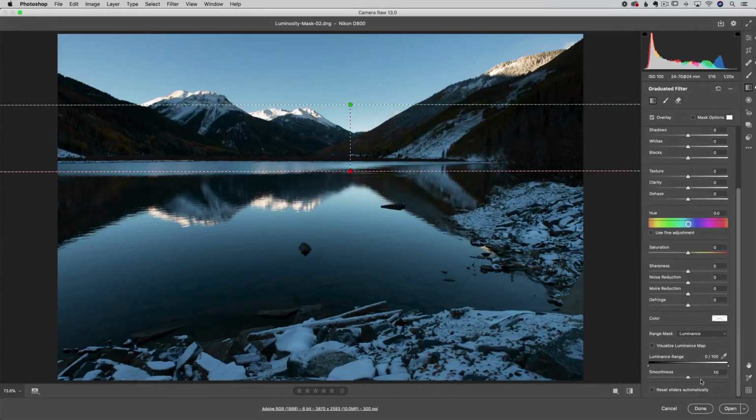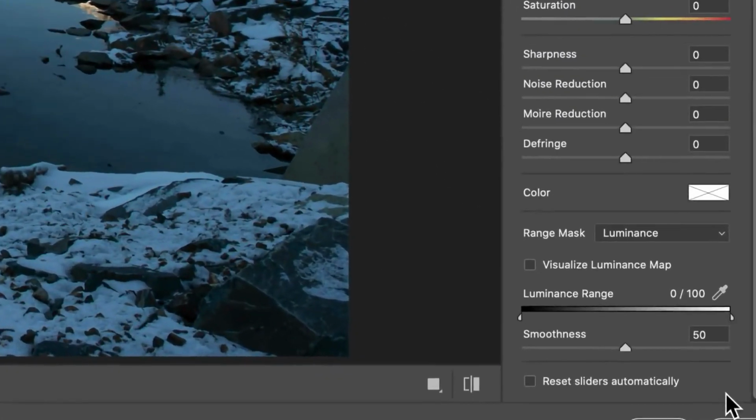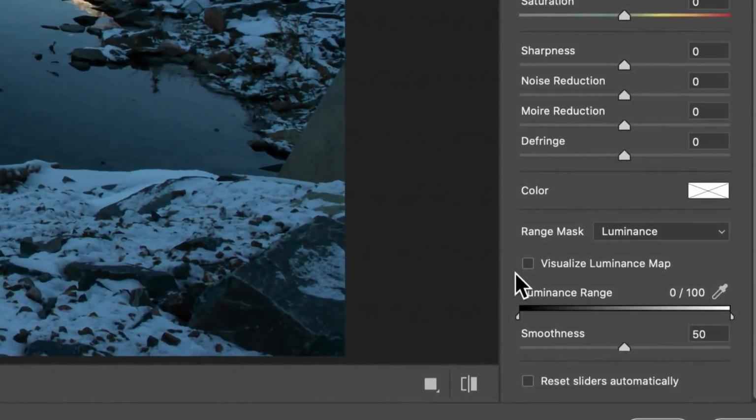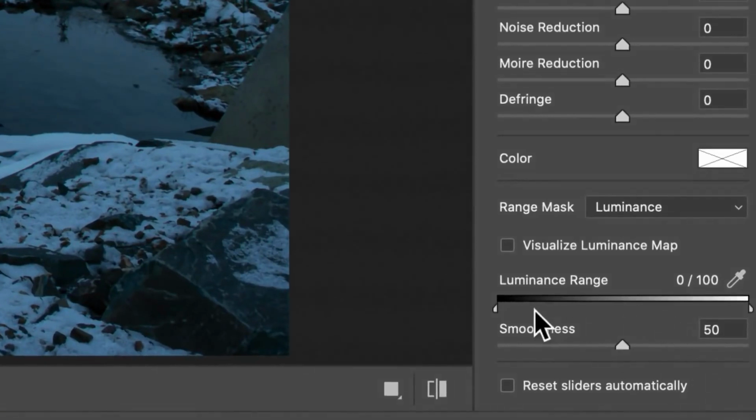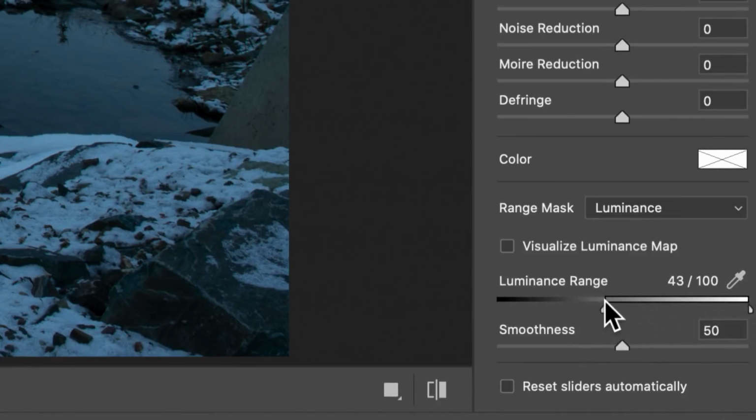And then when we scroll down below that, we get a couple of different options inside of here and what we can do. So right now, the range of what we did here is going from black to white. It is affecting every tonal value between black and white. That is where the term range comes in. So as we look at this tool, there's black, there's white. This is where you control the range. We darken something. We don't want to make the dark areas any darker. So then I can say, hey, Photoshop, pull back on the range. I only want you to apply between white and this middle value gray here.